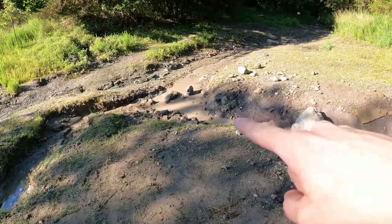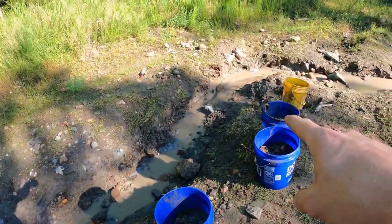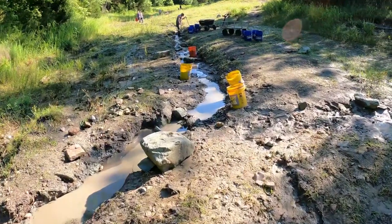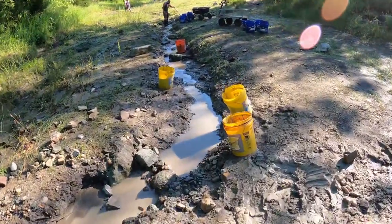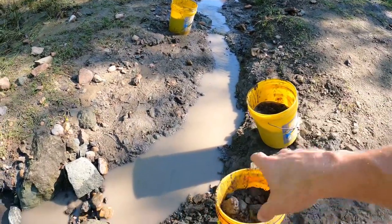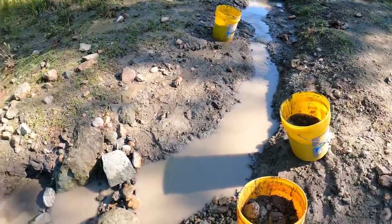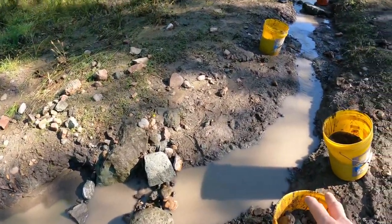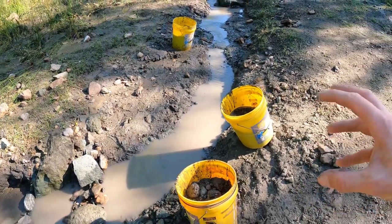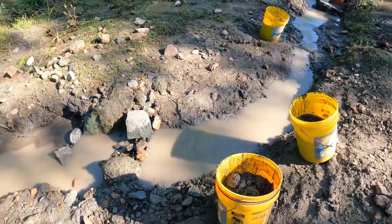Tons of gravel along that inside bend, this inside bend, that inside bend. There's another inside bend. And you know what? I don't think I got much of that one. I worked this water area, because to me the diamonds are going to fall in the water. They don't like water. They are trying to swim out, but the weight and the flow and them being heavy, it seems like they're going to fall more in the water.